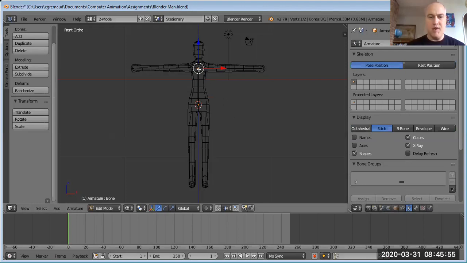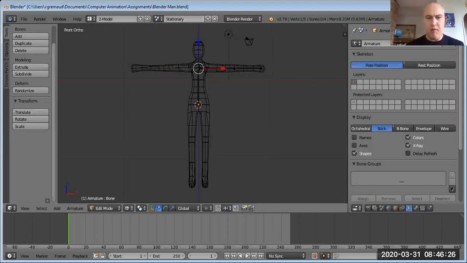So at this point here, what I want to do in edit mode is I want to E to extrude, and I'm going to press the enter key immediately after, and I'm going to drag over just a little bit to create a shoulder bone. Then I'm going to E, press the enter key again, and using the translate manipulator, create an upper arm bone. And then I'm going to E, press the enter key, and I'm going to do the same thing over here to create the rest of the forearm.